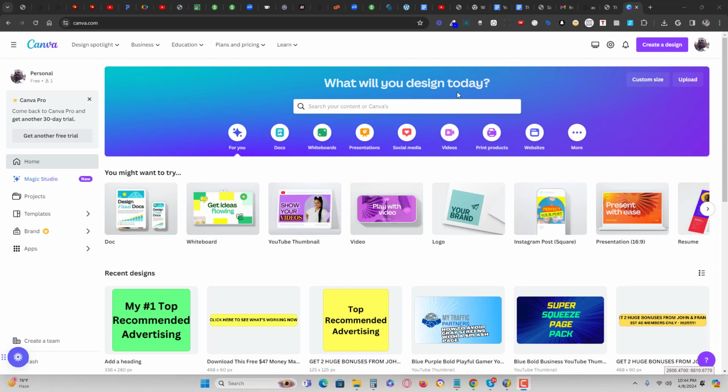Okay, just go to canva.com. I'm just going to jump into this tutorial. And then after this, I'm going to show you where you can host these images for these banner ads, okay? That's if you don't have hosting. If you have hosting, you can just upload it to your own hosting. So let's jump right in.